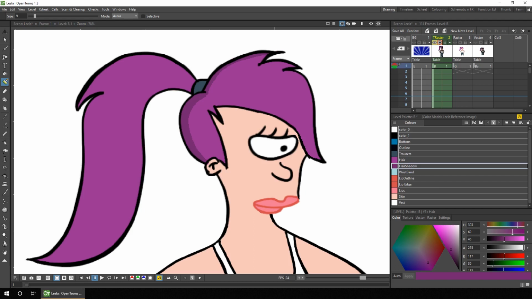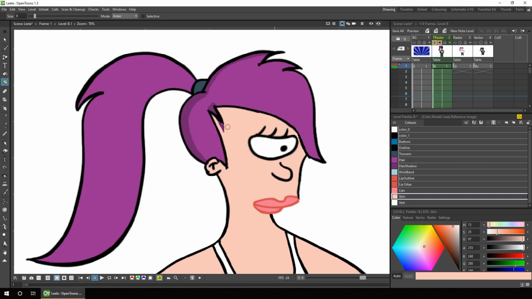So if I deliberately go over the outside of the line here, when you choose the erase tool, you can choose to erase only areas and not lines, so it won't delete any of this black line. You can go up to and over the black line and it'll only remove the purple shadow area. But internally, over multiple colours, if you go over the edge, you can't easily erase the purple that I've painted over the skin of the character; you'll have to paint over in the skin colour.